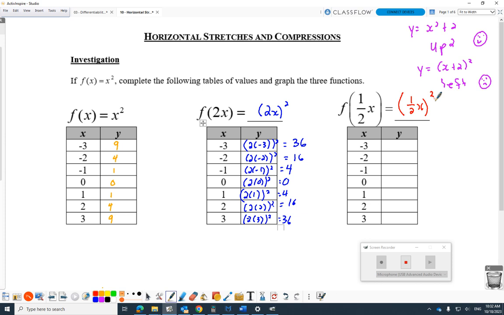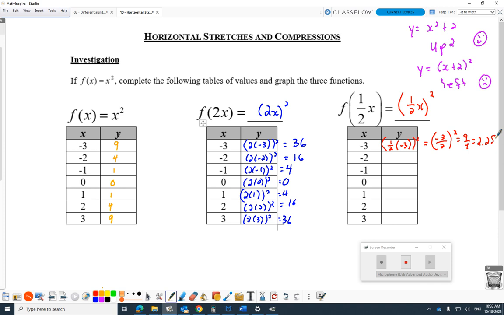Okay, half, oh, can I do these in my head? I don't know. I'll try. You don't have to. You can put it in a calculator. So this would be half of -3, then square it, which would be (-3/2) squared, which is 9/4, which is 2.25. Do I have to show all that work, Mr. Todd? Well, I don't know, but that's just all that's going on there. I just need the value, really.